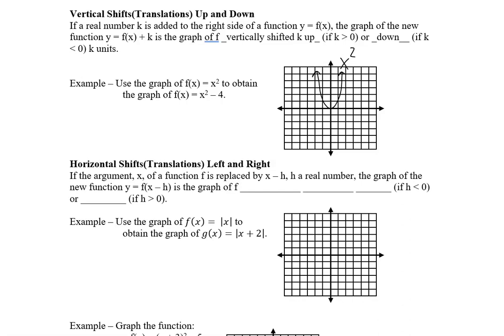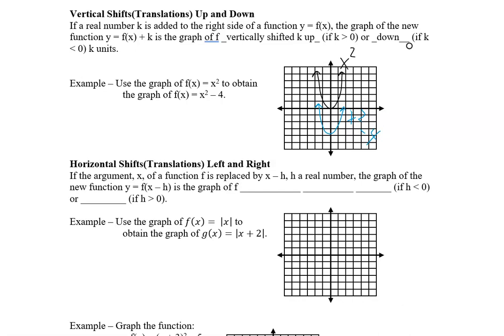Well, we have k added, a -4, so that is going to be a vertical shift down of 4 units. So we're going to take our x squared graph and we're going to shift it down 1, 2, 3, 4 units. So notice that nothing on the graph changes except that all of the points have been shifted down 4 units. So the black graph would be x squared and the blue graph would be x squared minus 4.